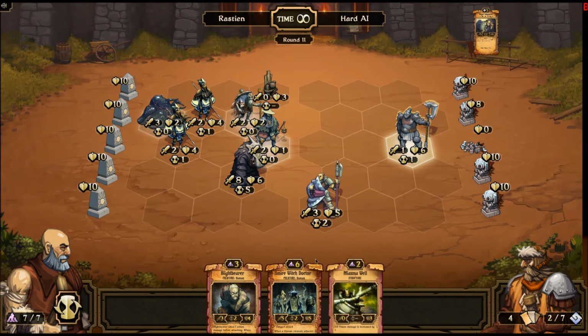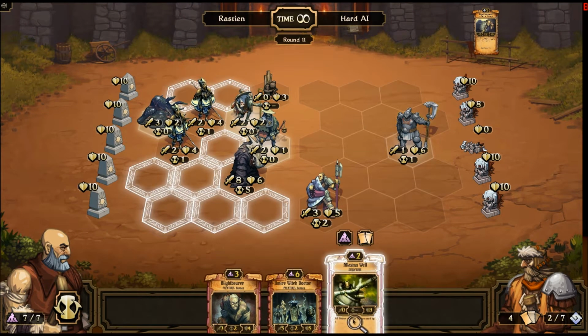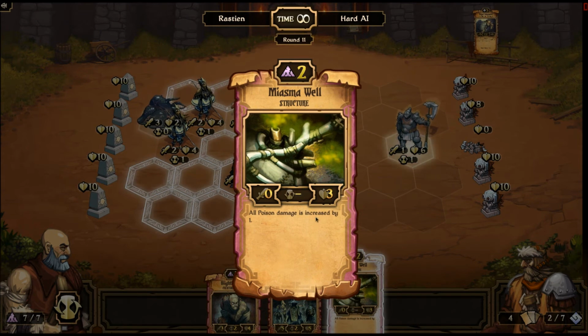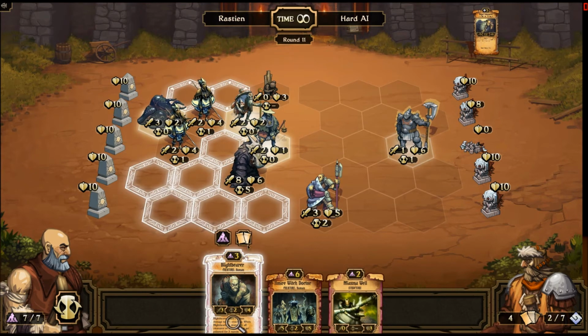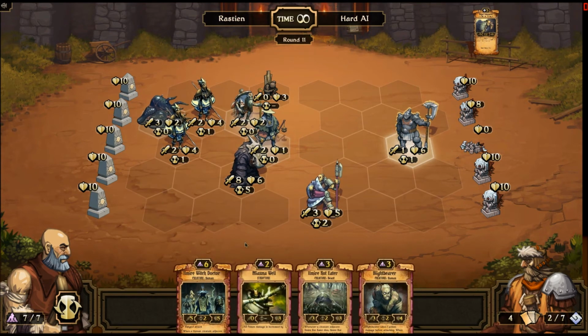Miasma Well's an interesting one. All poison damage is increased by 1. This just covers literally any poison on the battlefield. The only downside is if your own units get poisoned, yeah, that's getting stronger with Miasma Well. Unfortunately. Let's see, draw some scrolls.